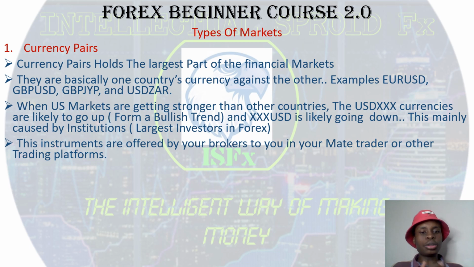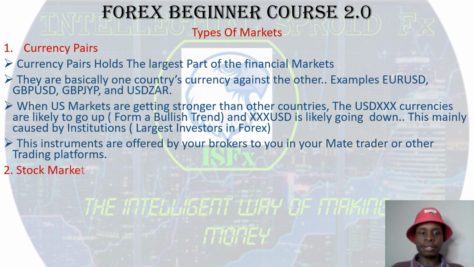instruments are offered to you by your broker in MetaTrader and other trading platforms. Yes, we have a trading platform called MetaTrader. I will also do a tutorial on how to set it up, what pips are, how to open your trades, how to set your trailing stops, and everything like that. I will cover it. There are also other platforms. You can have your terminal from your brokers. Brokers have all their own terminals and other things.